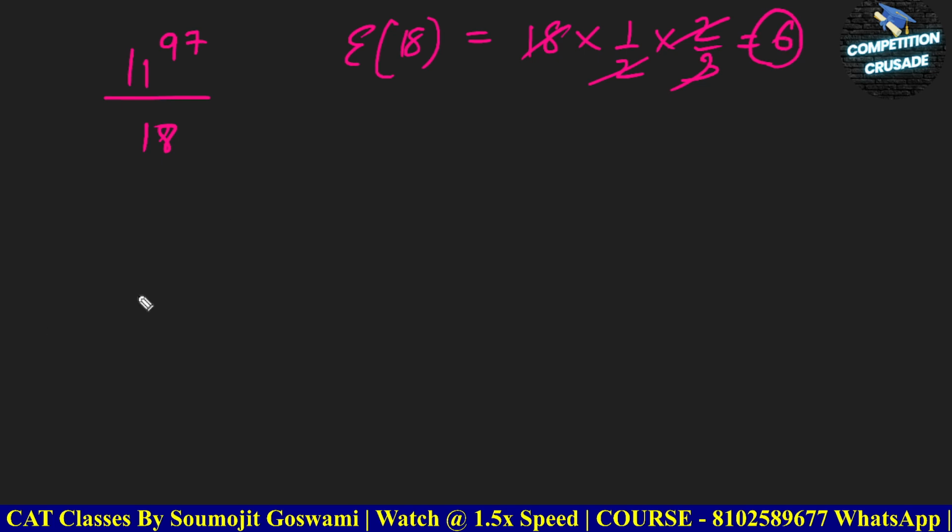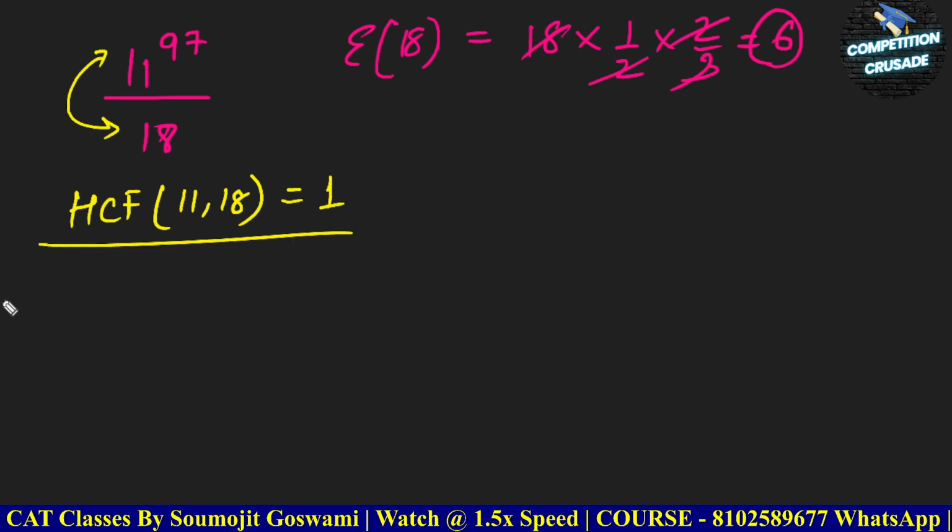Okay, now we also know, as we discussed in the beginning of this question, that we have to make sure these two numbers are co-prime or not, and they are, because the HCF of them is just 1. So I'll again transform this into a multiple of this. Remember the Euler number is 6, so we have to transform 11 raised to the power 97 such that I get something to the 6. How do I do that?